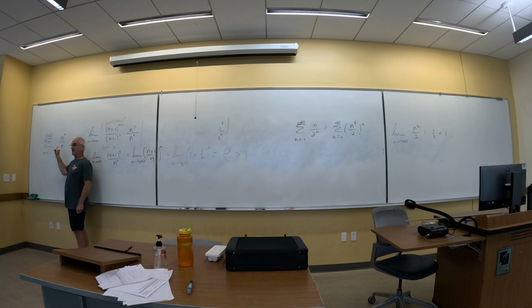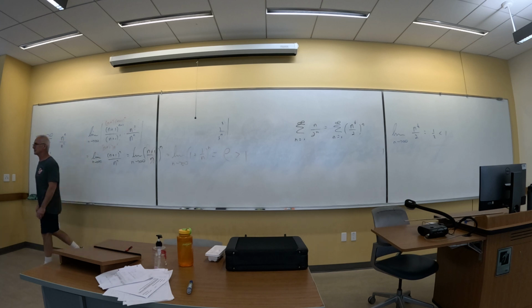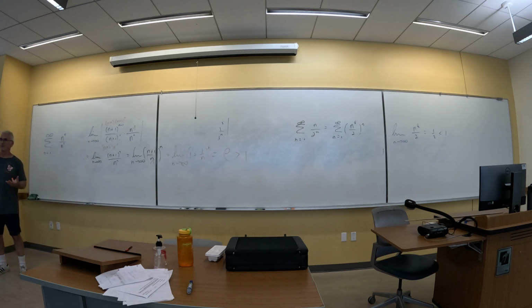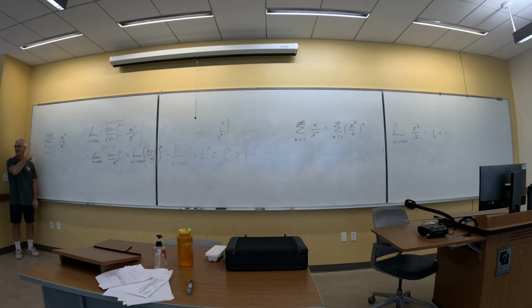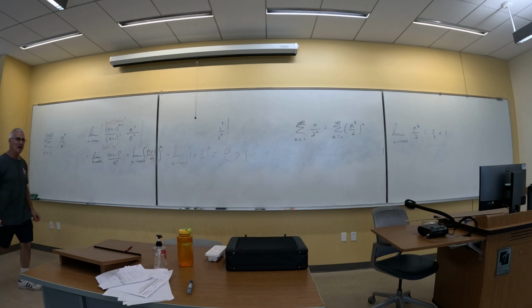That means this is acting like a geometric series with an r of e. Therefore, what? This diverges by the ratio test. The numerator is actually quite friendly for the root test. The problem is the denominator. You can't take a root of a factorial. So I can't use the root test on this because of the factorial.